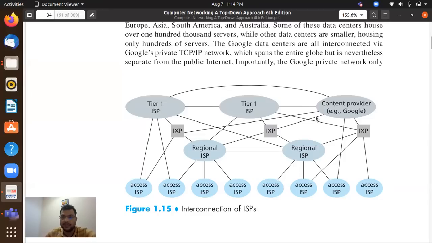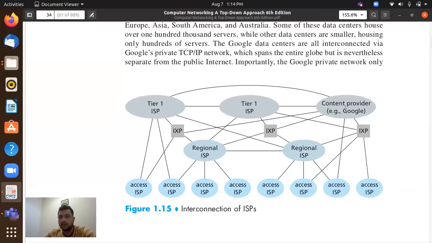So one possibility is that we all access it through tier one. Then when these content providers are connected and their traffic is going through tier one ISPs, obviously they have to pay something to the tier one ISPs as well. So to avoid that, they directly peer with the regional ISPs. They say they will not charge, because these regional ISPs always look for peering, since through peering they can reduce their cost of operations.